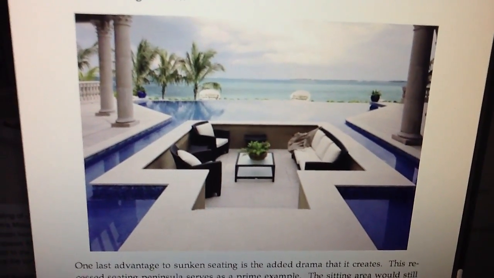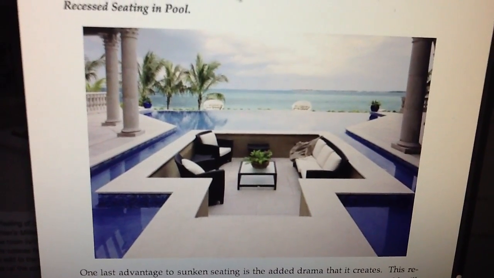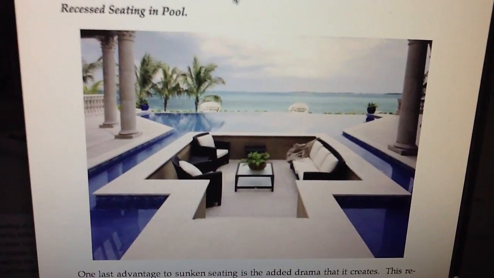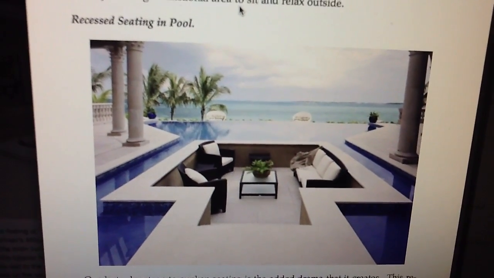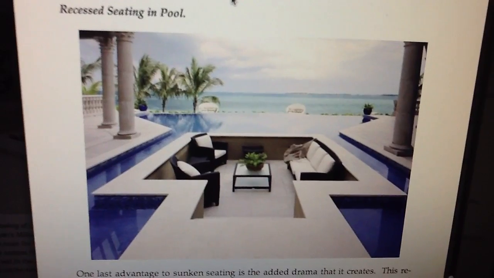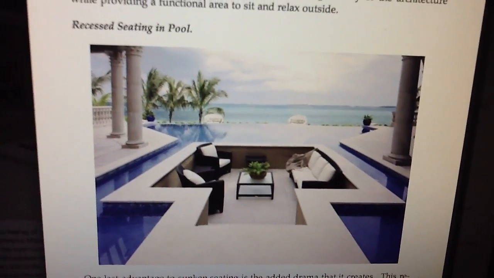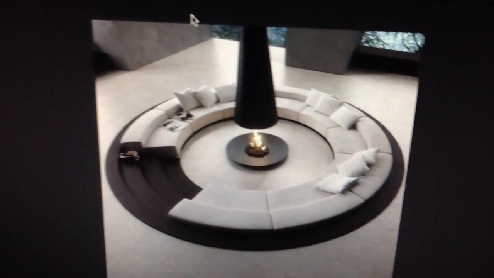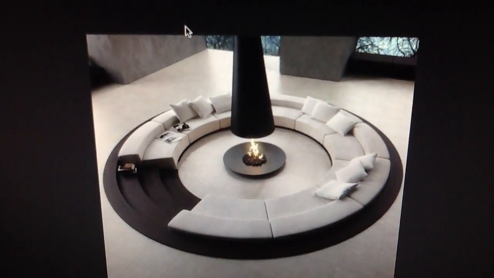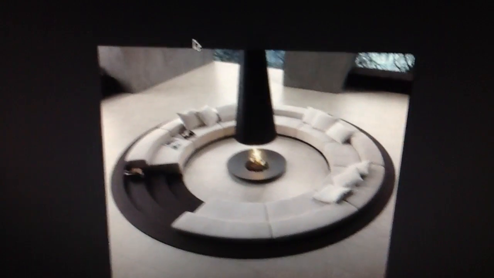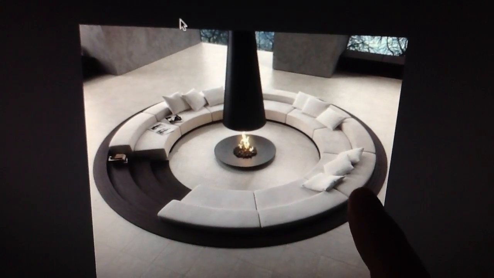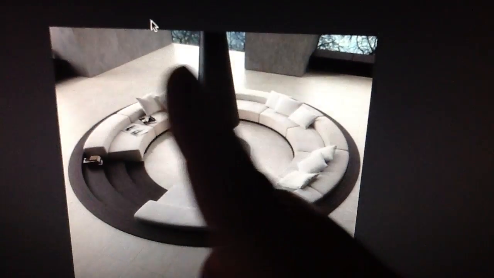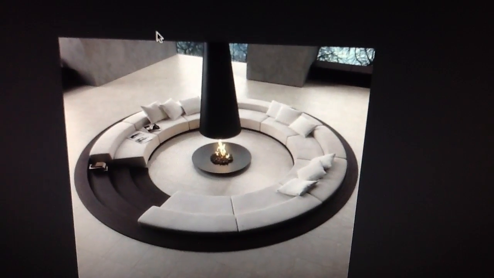So this is a recessed seating area where the eye level is with that infinity pool looking out. I don't know, this is probably in Hawaii, who knows, but this type of setup just like this, but it has to be circular, and it's gonna make sense in a minute. So this would be ideal. Make this a lot bigger, make the circle bigger, and then right in here, instead of this being a sitting area, this would be a tank, and it would go all the way around this circle. And let me show you what I'm talking about.